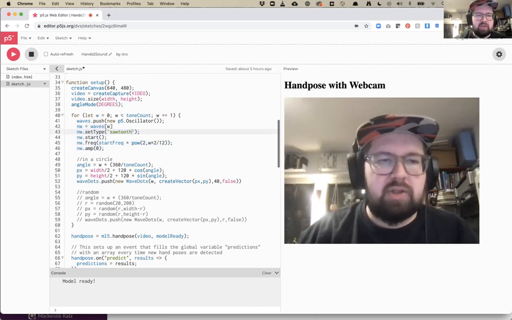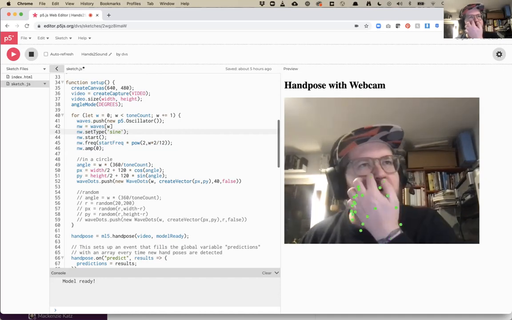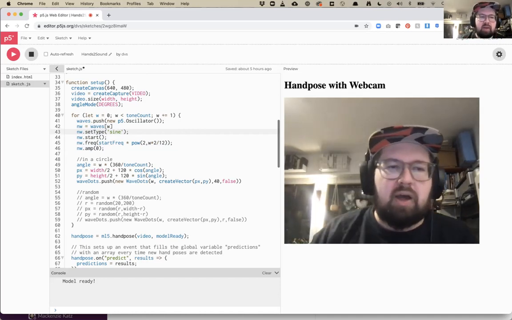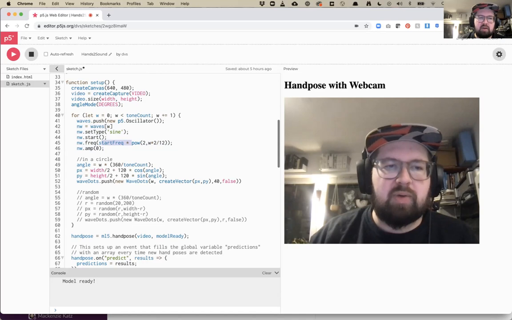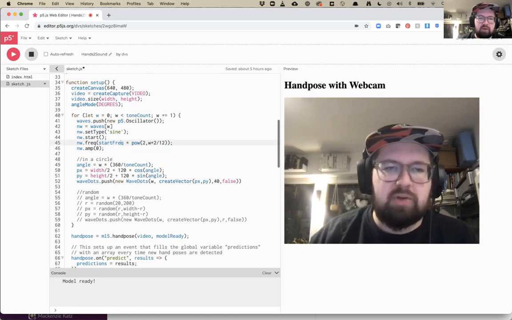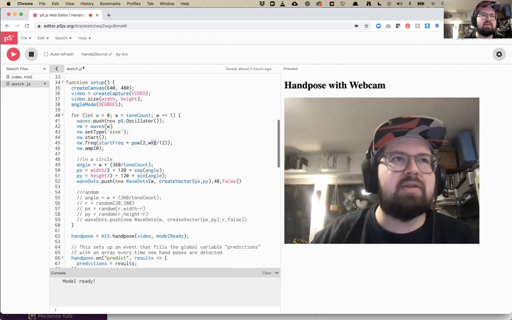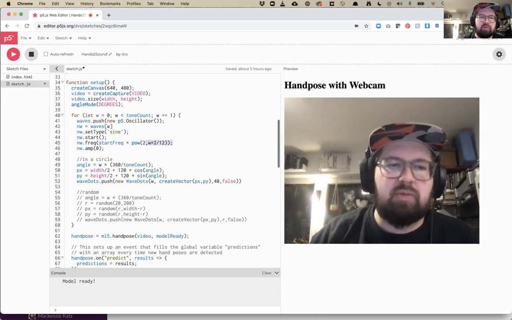There's a bunch of different wave types. You could do a sine function, or a sawtooth, or a square wave, or other things. And then this is where I set the frequency. So I looked this up. The way to do frequencies, if you want to go up a single tone, is to take your starting frequency and multiply it times 2 to the power of 1/12. So this actually skips the sharps and flat notes and just does the white keys on a piano. So this creates 12 of the white keys.